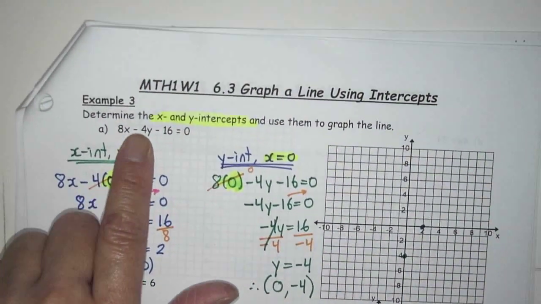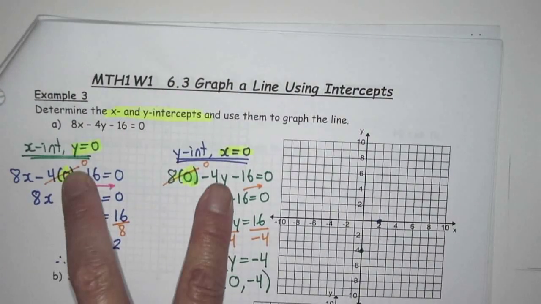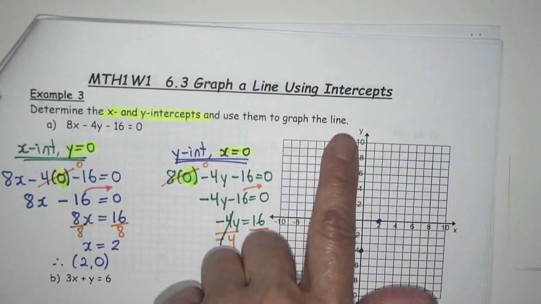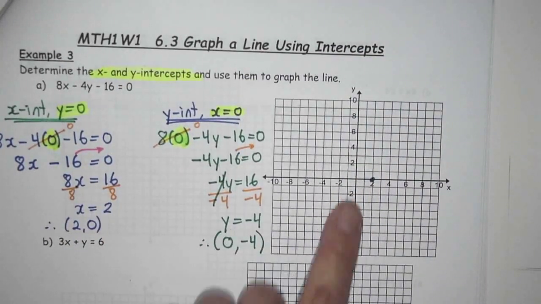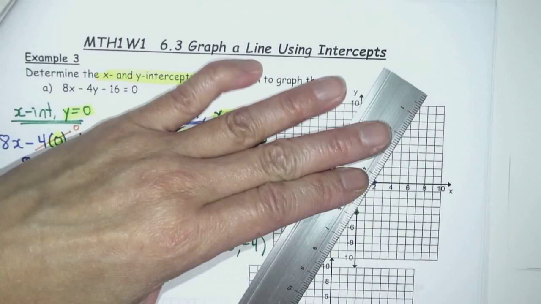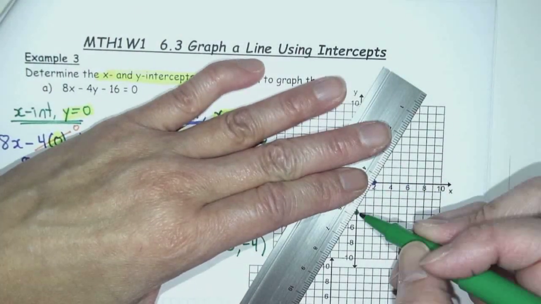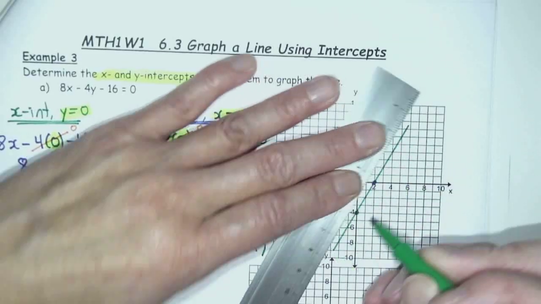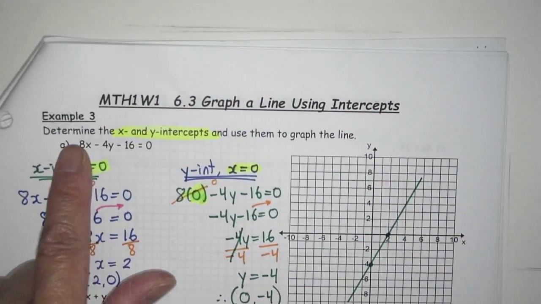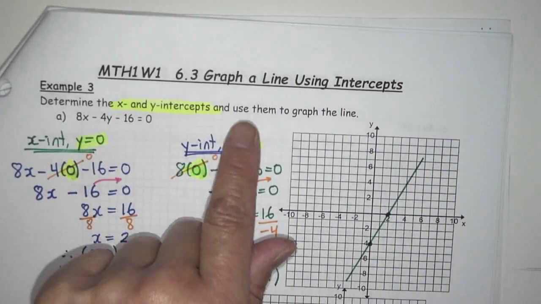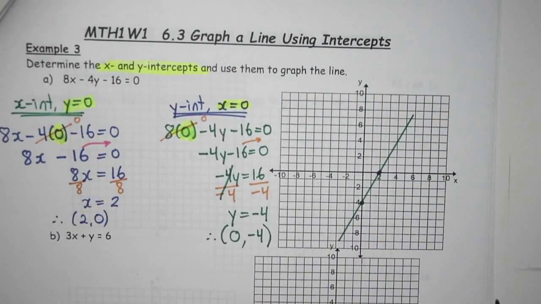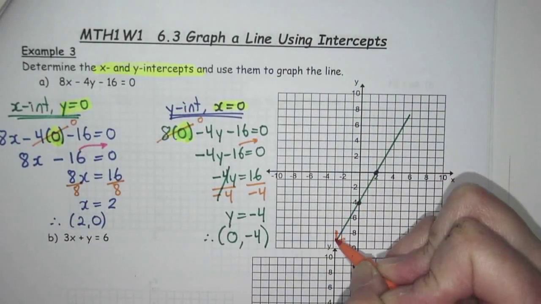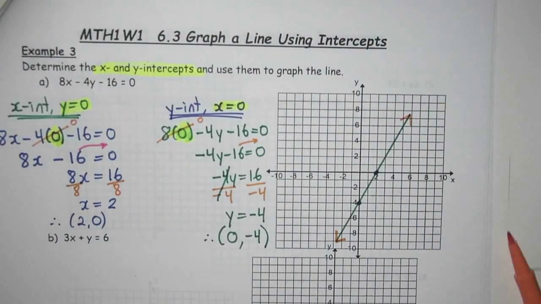So when it says determine the x and the y intercepts, which is what I did here, and use them to graph the line, that means I'm going to take these 2 points, only those 2 points, and plot them here, which I just did. I know that there's no step pattern, but the instruction said specifically that I just want you to use these 2 coordinates. Use them to graph the line. I don't need any more. Make sure you put arrows on the end, and you have to use a ruler.